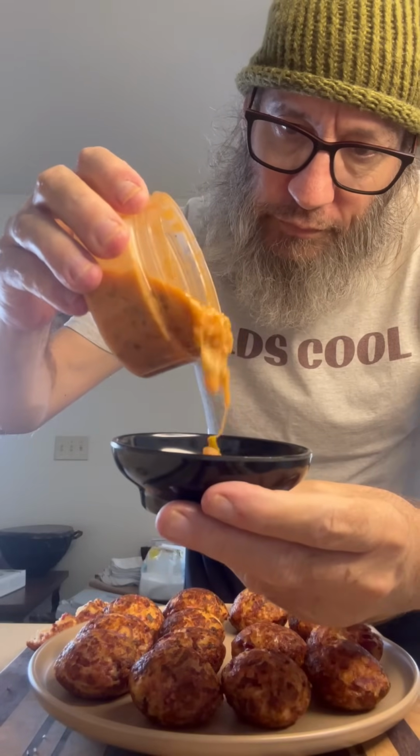So I grab my dressing, fill up a little dish, get right in there. And guys, this went over the top. It definitely brought it to the next level. That's it. The crispy edges on these things give it just great texture. It's really, really delicious. Wow. Man, what a treat.